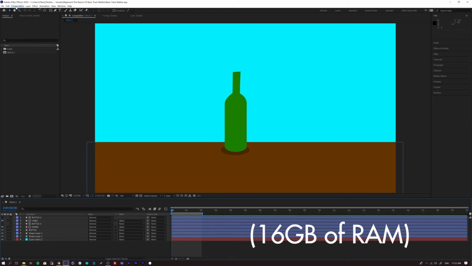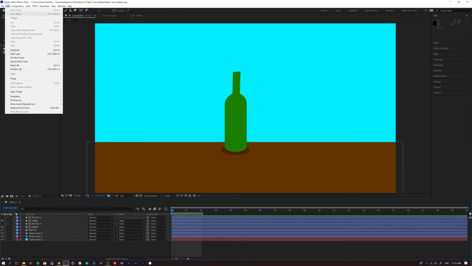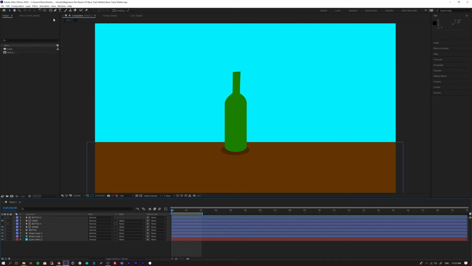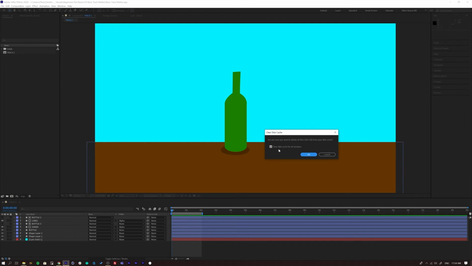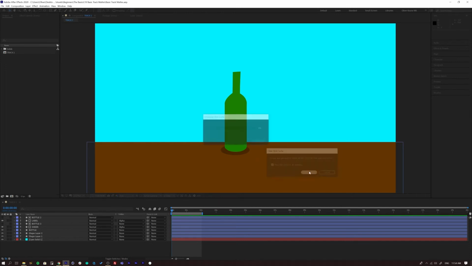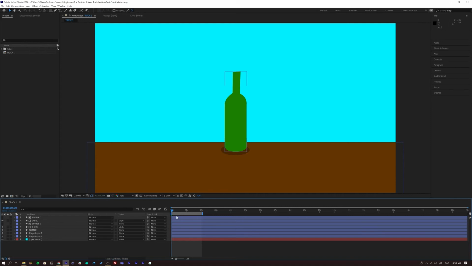So if we come up here and go to Edit, see this button, Purge, and if you go All Memory and Disk Cache, this little panel should come up. Yeah, you have to wait for it. And see, mine says, are you sure you want to delete 58.5 of your disk cache? This gets all stored somewhere, and if you press OK, it'll take a tiny bit to clear it out, but you'll see what happens in a second when this speeds up. This little green line is just going to go blank. There you go. You can see now it clears it.